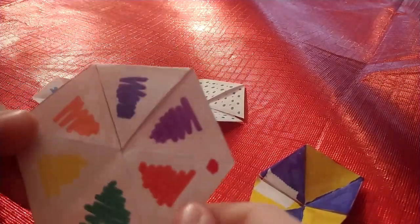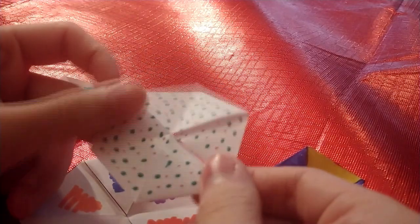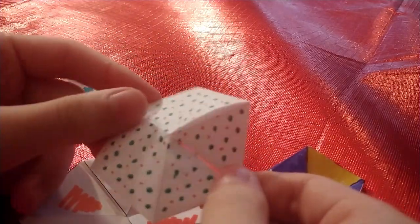Once again, these are a few hexaflexagons that I made myself. I'm not much of an artist, so if you're up to the challenge, see if you can make one that's even more creative and unique.